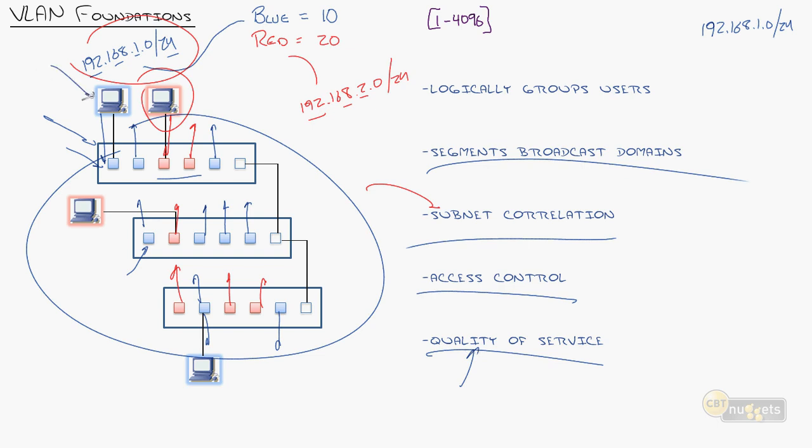Maybe the blue guys are people that surf the web all day. Yeah, you hire those kind of people, right? Or the blue guys are normal day-to-day users, whereas the red guys are your executive team. Or even better yet, those are your IP phones. And we always want our IP phones, our voice over IP traffic, to have priority over the blue. It's very difficult if the IP phones are in the same network as the blue guys, because they're the same network, so it's hard to identify them. Whereas if I have a completely different network, I can say, simple enough, prioritize the red guys. The switch can easily identify that, and the routers can easily identify that, because they're on completely separate networks. So this is good.